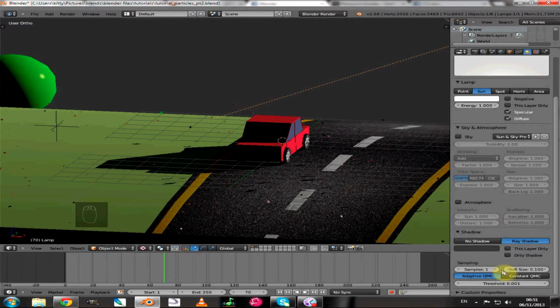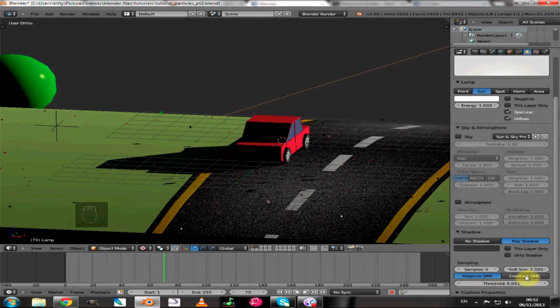The next thing we want to look at is the sampling, and this gives us the soft edges to our shadows. If we turn the soft size up to, let's say, 20, no, let's not have 20, let's just have 2, press enter, there we go. And if we turn the sampling up to 5, that'll ease out any noise that we get on the edges and make that blend a little bit smoother, nicer to look at.